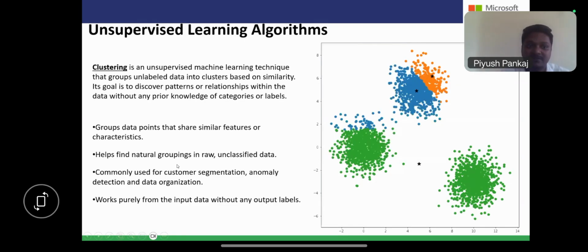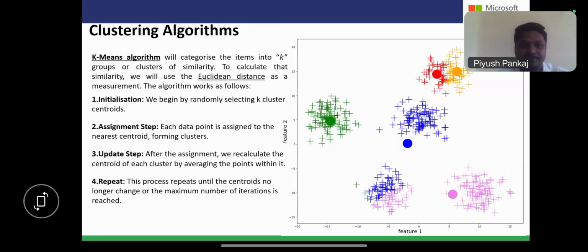It will help us to find the natural grouping in the raw or unclassified data. It is commonly used for customer segmentation, anomaly detection, and data organization, where we work purely on the input data without an output label. There is no output label. Output label means what? The target data that we want to figure out.